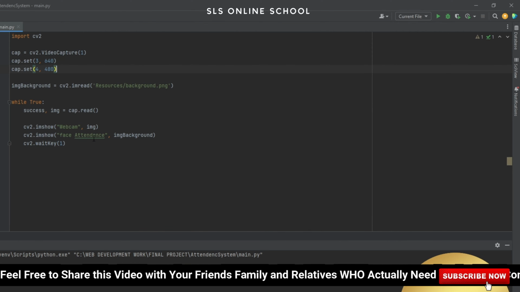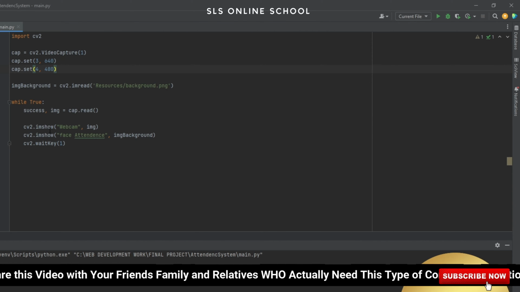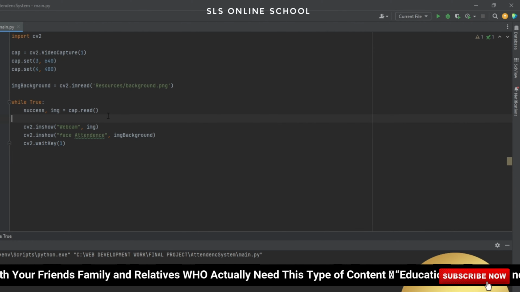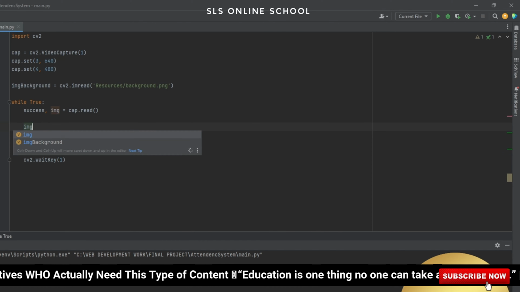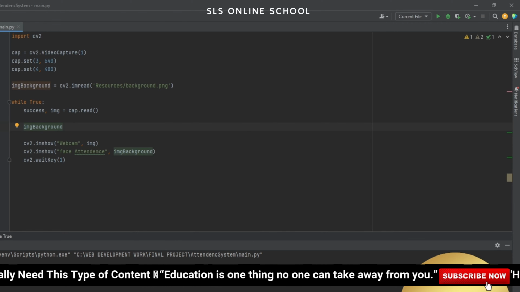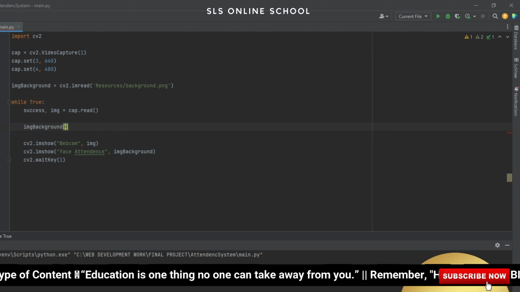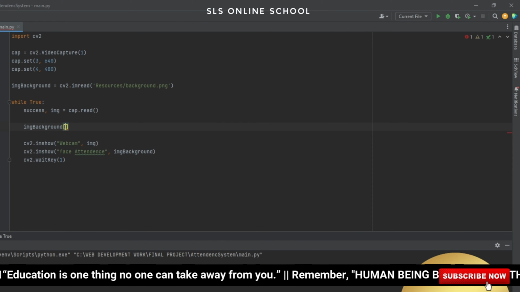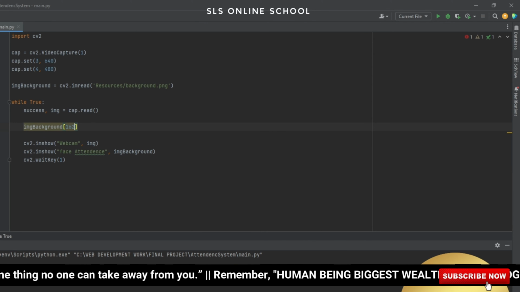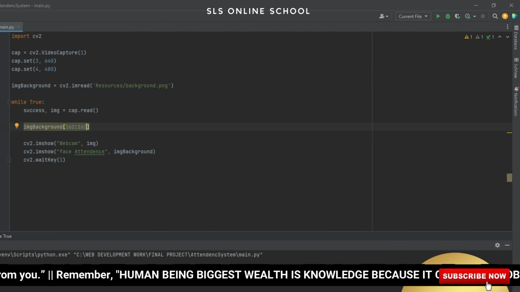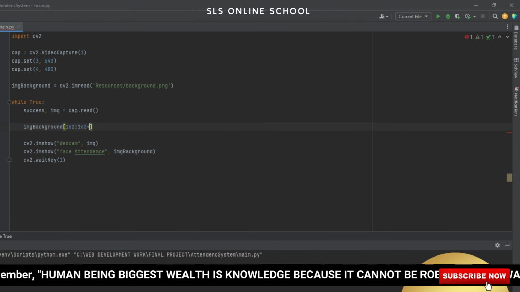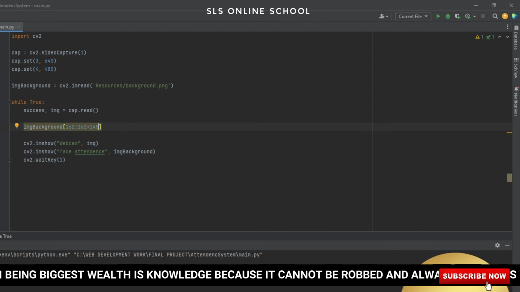So 640, and I think I need to include some more options. Just go here, image background, okay. And then I need to set the value 162. Just write this formula. If you download the file that I included in the description box, I think it will be the same.